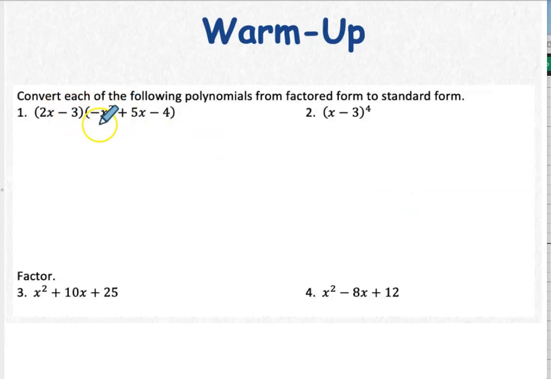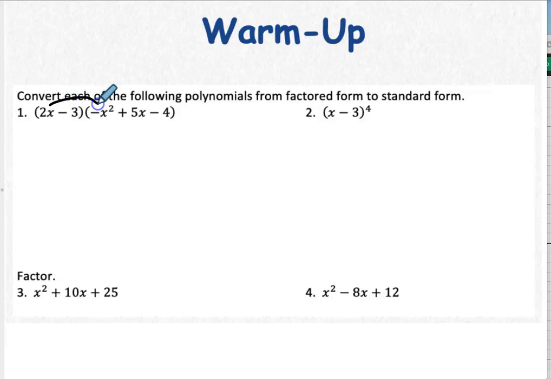So we have a regular multiplying by distributing where you can set up a box. And then we've got expanding a binomial to the fourth power where you can use Pascal's triangle. So I think it's a great idea to go ahead and pause this video, try those, come back and see how you did. Otherwise, I will walk through them step by step too for those that need it. Okay, so looking at the first one here, I've got a polynomial times a polynomial.